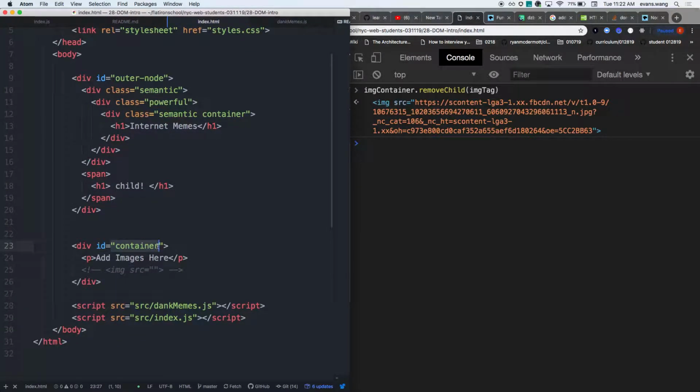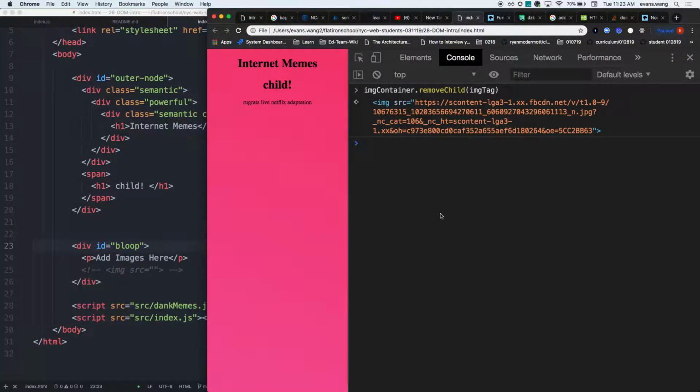So let me not blow your mind, but I'll open your mind to the possibilities. If you were given a div like this, which is very often, and your boss came up to you and was like, hey, I need you to add a bunch of these images to this div, and you'd be like, well, I can't. There's no ID on it. This is what he or she will do. Do you know how to add an ID to a div? Yes. Okay, great. And then you just do this. You just get element by ID, and then you're fine, right?